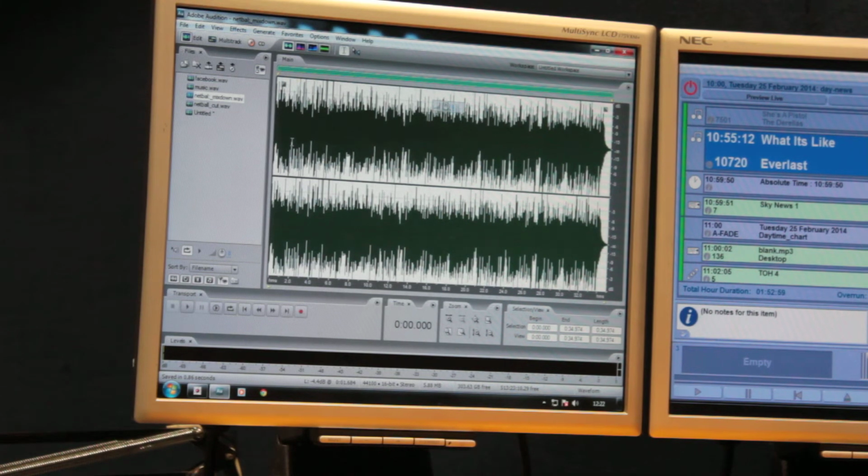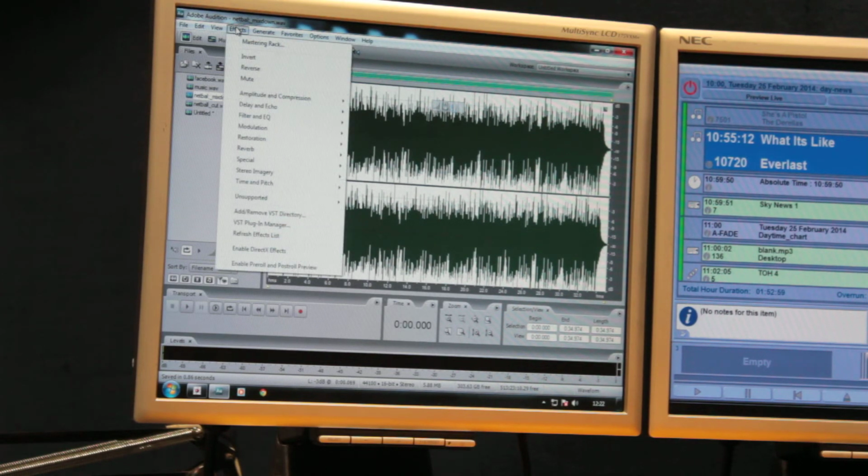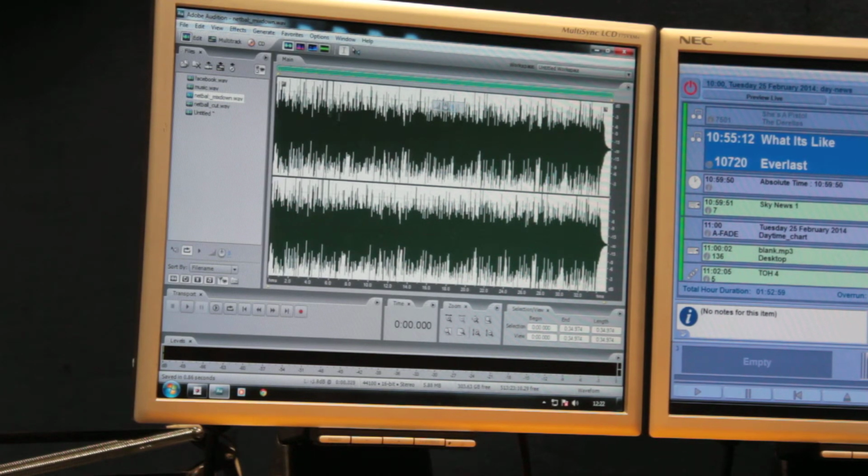Audition is a great tool, very powerful with a lot of things on the effects menu and lots of different ways of making great quality audio. The best thing we'd suggest is book some time in the studio, have an experiment with the system, and then ask a member of exec if you've got any queries. And that is the basics of creating a jingle in Audition.